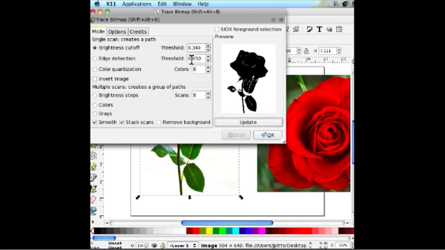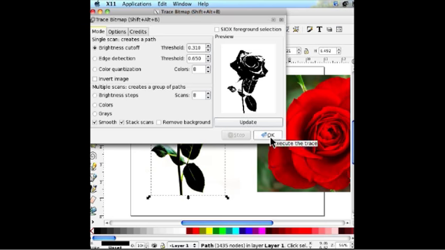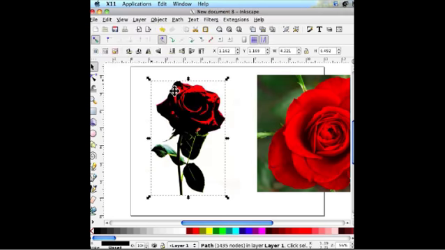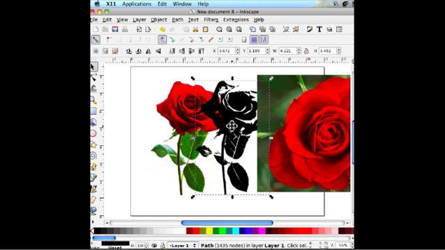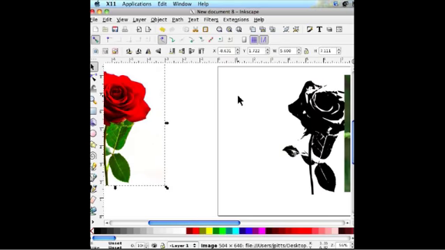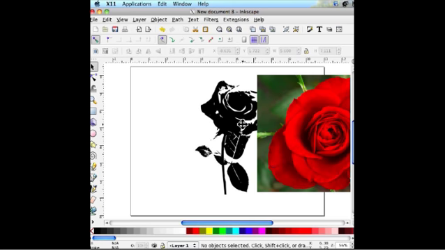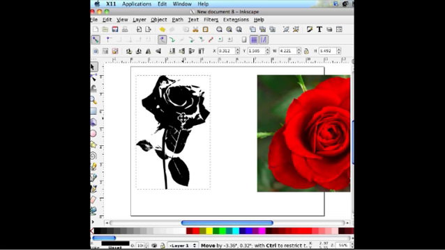We can put down the brightness and see if we get anything better. There, now we get some more detail, because you want a little bit of detail. Let's put it up a little bit. All right, let's click OK and see what happens. Now you can see they're on top of each other. We're going to move this over, and you want to keep the one that's the path. There's the other one. We're going to move it off the mat. Hit the number 5 to take you back to your center.